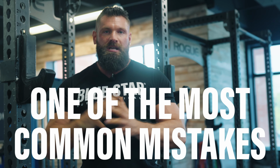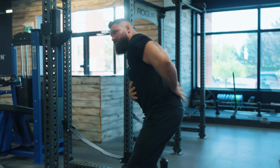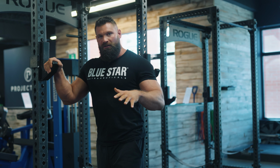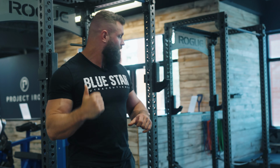All right, guys, so first we're gonna talk about squats. Now, one of the most common mistakes I see happening when people squat is that they dump really far forward as they're doing their squat. They get right up onto their toe and they put a crazy amount of stress on their lower back. I'm gonna demonstrate what it looks like first, and then I'm gonna show you a couple key pointers to help improve this so that it doesn't happen to you and that you can look much cooler when you're squatting.